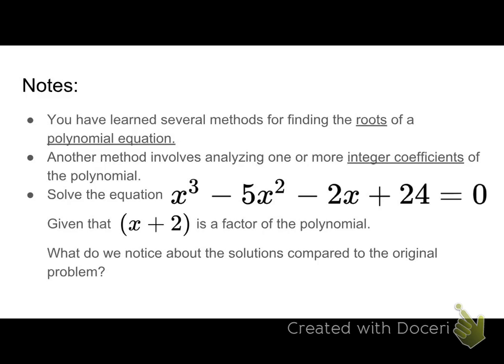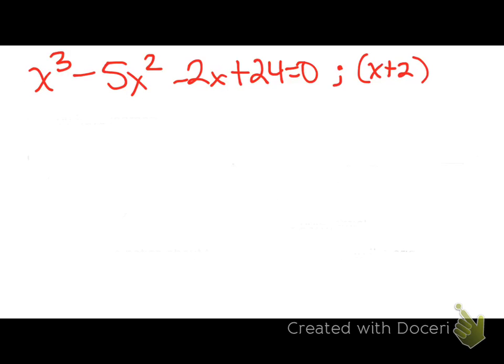All right, so I'm going to create myself some space. This problem is actually similar to problems that you would have had on your quiz yesterday. If we're given one factor, what did we use to break this down and be able to factor the rest of it? Wonderful. We use synthetic division in order to factor it further. Okay, so it's in standard form set equal to 0. They gave us one factor. To be able to keep factoring it, we use synthetic division.